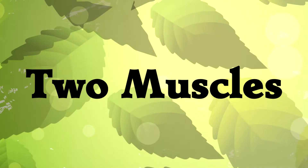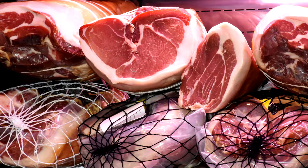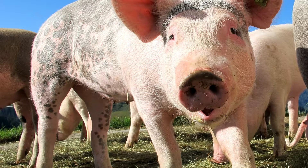We're burrowing deep into your holiday dinner to find the science of muscles. Meat is the muscle of an animal, and we generally cook our meat before eating it, which changes the color and chemistry of the meat. But the meat starts out a little different in a living animal.